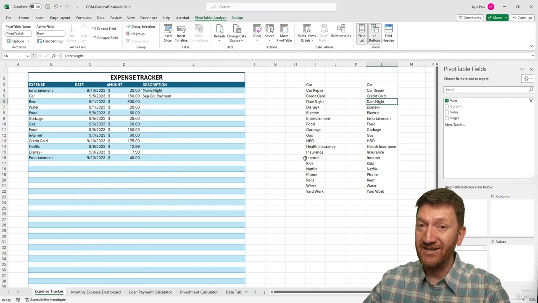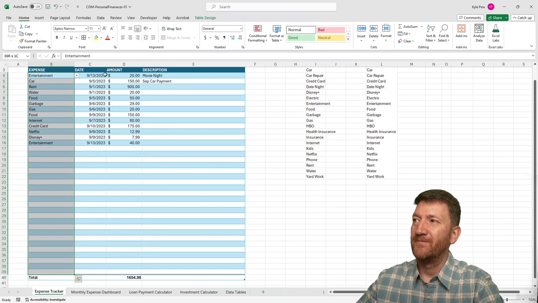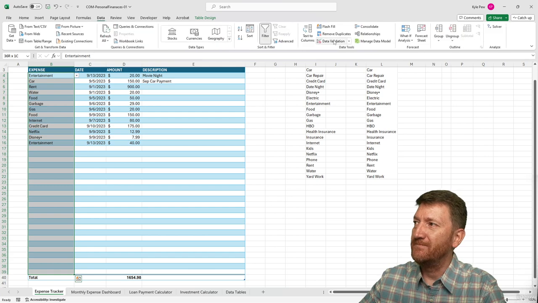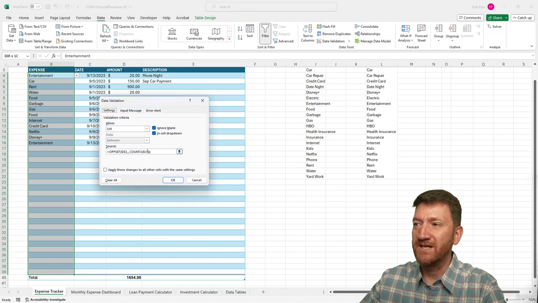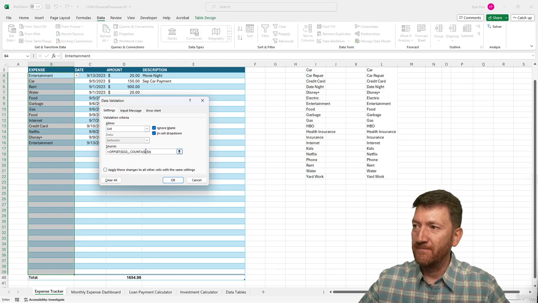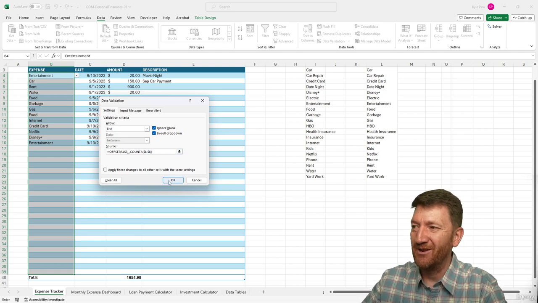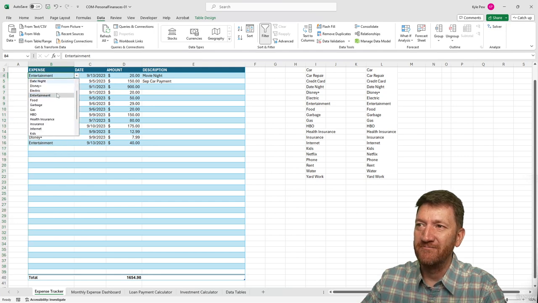So now all I need to do is select my expense column. Let's get all of that there. I'll go back to my Data tab, Data Validation, and I'm just going to modify my offset command. Instead of the I column, I'm now going to reference the L column and whatever cell I started there. So I believe I started in L3, but I'll say L3, and then I'm just going to change these two I's to L's because we're now working with the L column. I'll hit OK, and my little drop down still works. Got our data right there.